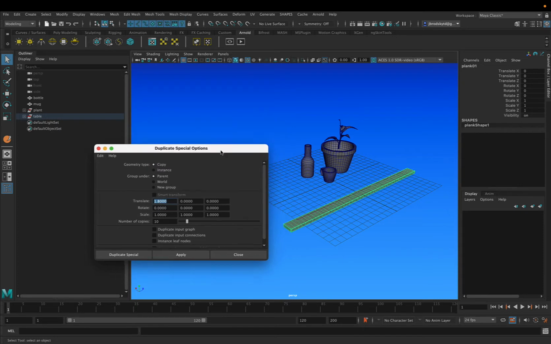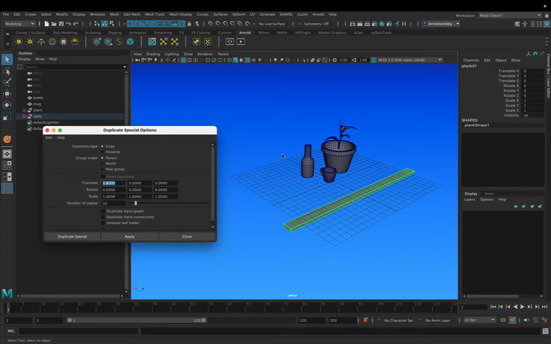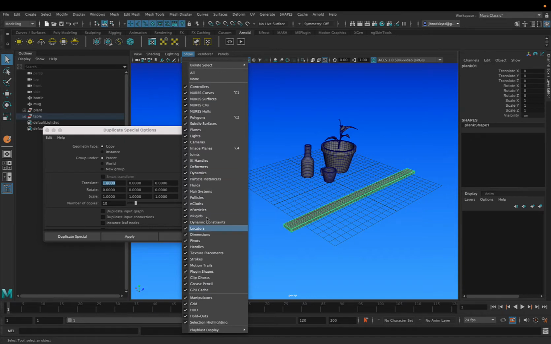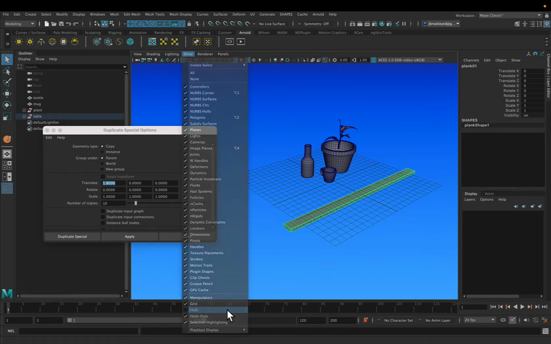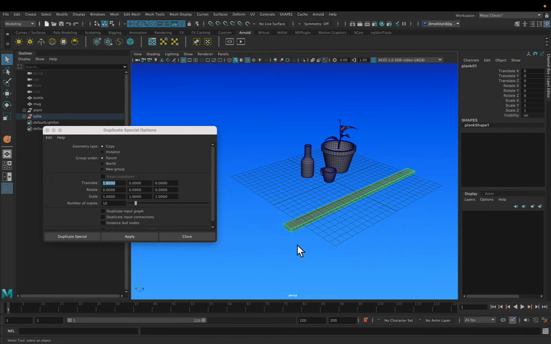Then we want to figure out which way we want to duplicate and offset the duplicates. We want them to move this way. If I look down at the bottom left corner of my screen, I have this little indicator of directions. The X direction is the red one. It might be hard to see. If you don't see that little indicator down there, it's probably turned off. So you just go on the top of your viewport, click on Show, and then go down to HUD, which stands for heads up display. Turn that off, it's gone. Go back to Show, turn on heads up display, it comes back, and that's just your indicator.